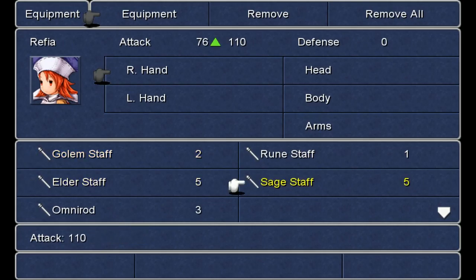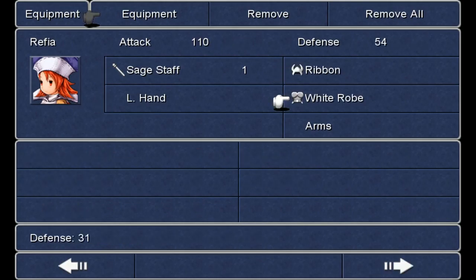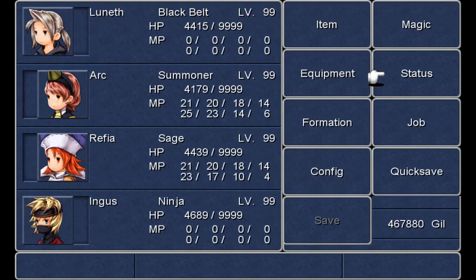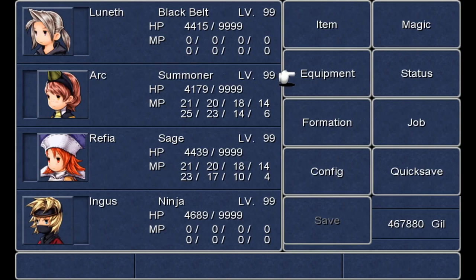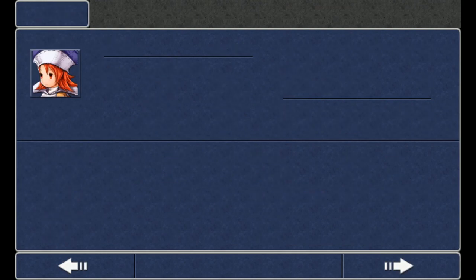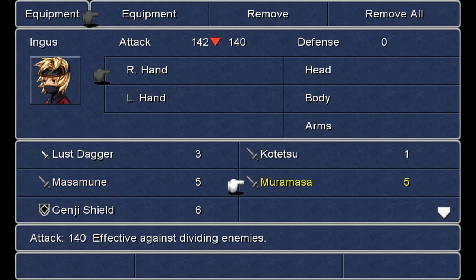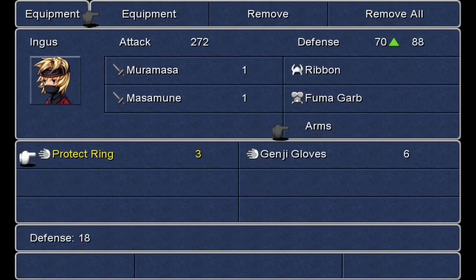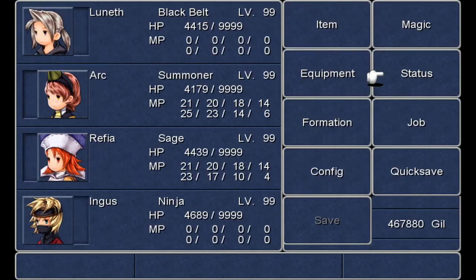Reefia. Sage's Staff. Elder Staff. Well, Sage's Staff. White Robe. Protect Ring. Good stuff. I mean, no, the safe cast would be very useful. Cool. Ingus. Or Masamune. Look at his stats. We're gonna tear through.